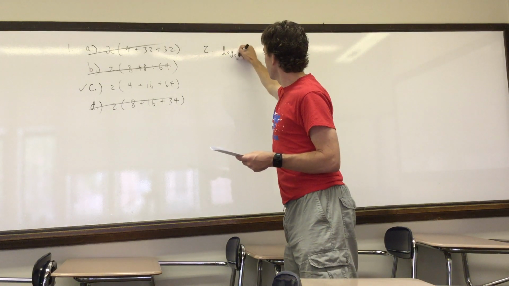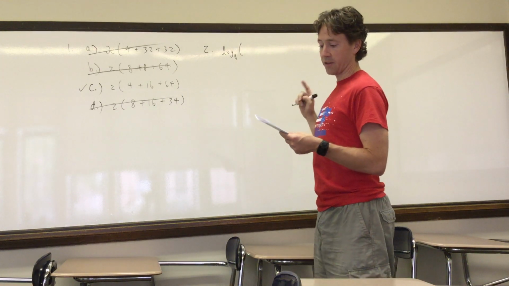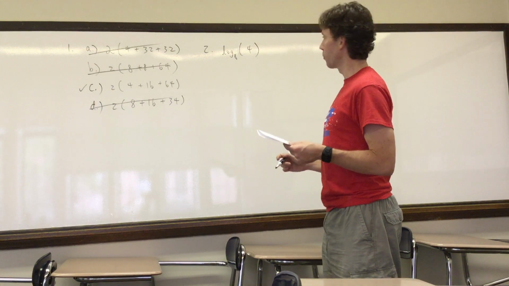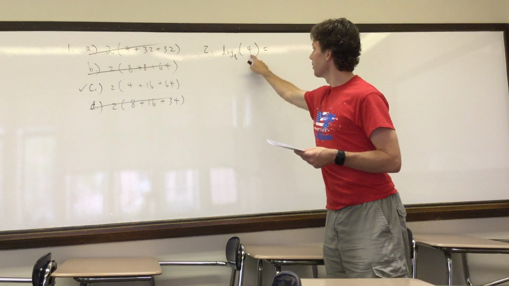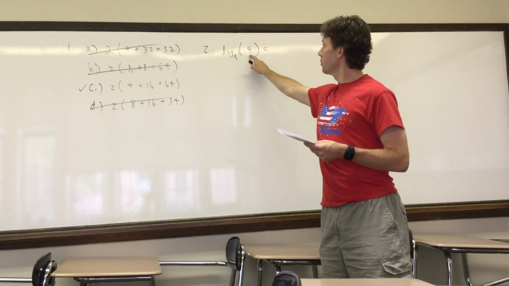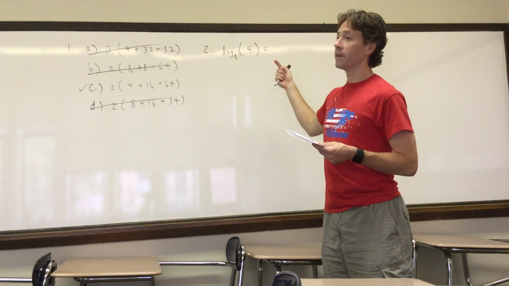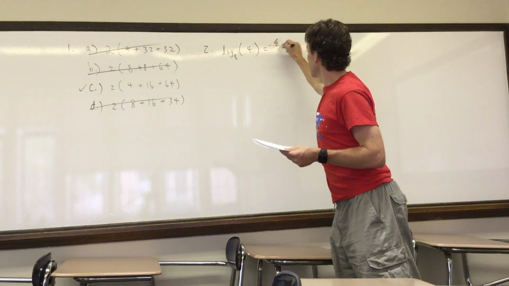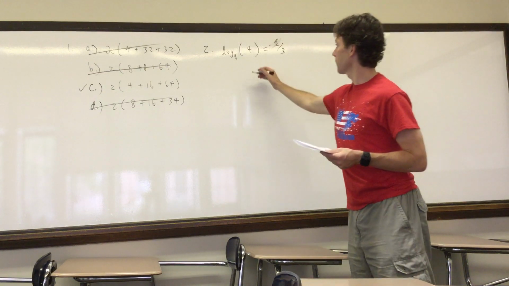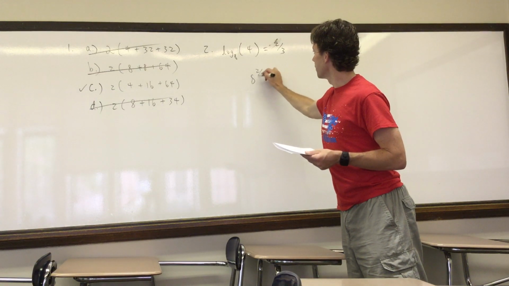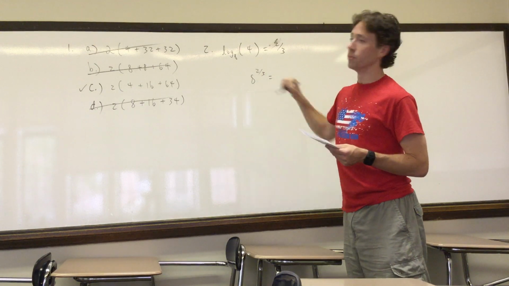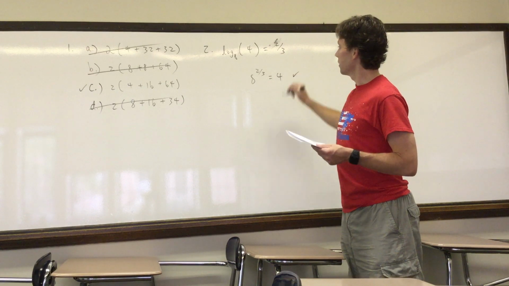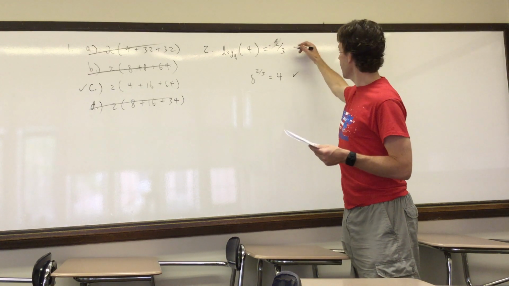All right, question 2 looks like a straightforward logarithm computation. So log base 8, and on the inside we had log base 2 of 16, which is 4. 16 is 2 to the 4th power. Now in this case, we're still looking at powers of 2. I know that 2 is the cube root of 8, and 4 is 2 squared, so this is going to be 2 cubed. All right, we can double check. 8 to the 2/3 power: cube root of 8 is 2, and 2 squared is 4. So that happens to be answer A.